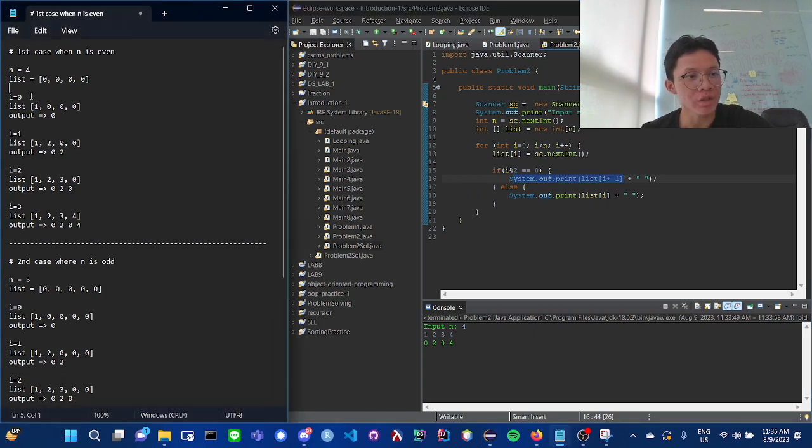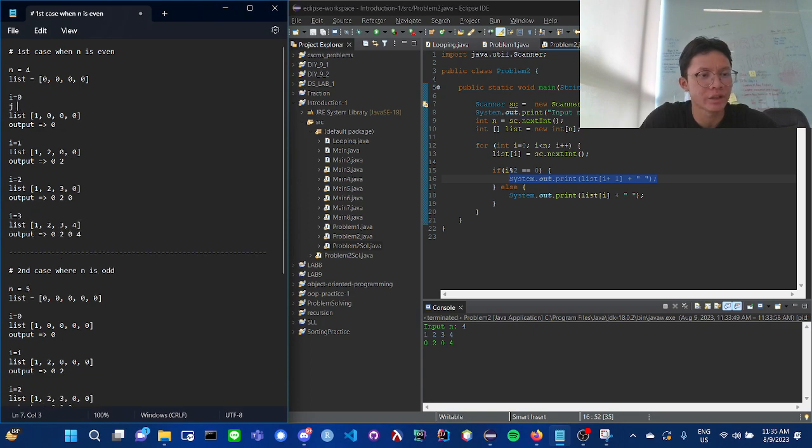So 0 mod 2 is 0, so it will print i plus 1. Let's say j is equal to 0 plus 1, which is equal to 1. So instead of printing the first element, which we just appended to the array, we print this. That is not what we want.